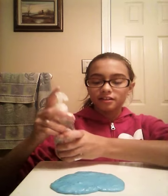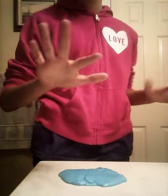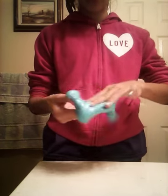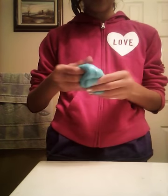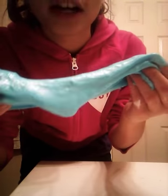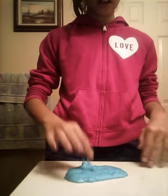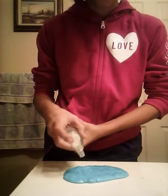It's a soap. So I'm just gonna get some borax and I'll be right back whenever it's good. Okay, so I put in some borax. Still sticky, but not as bad. I just have to play with it a bit. But I don't know if you guys can see it. You can kind of see it, but it has a bit of a metallic type of look because of the, not shaving cream, but whatever I used on it. So yeah.